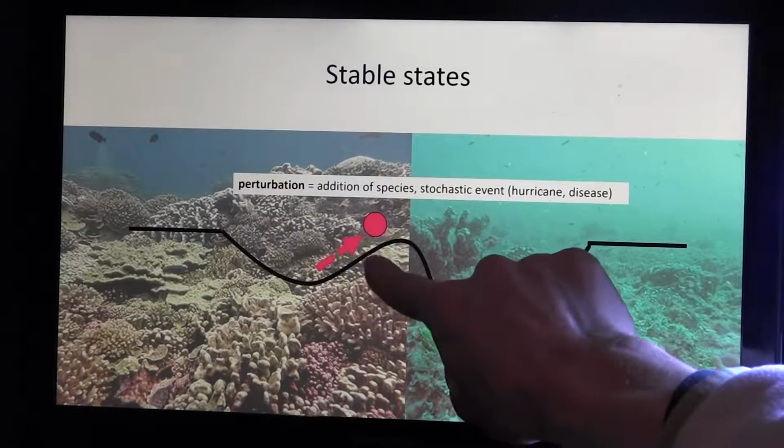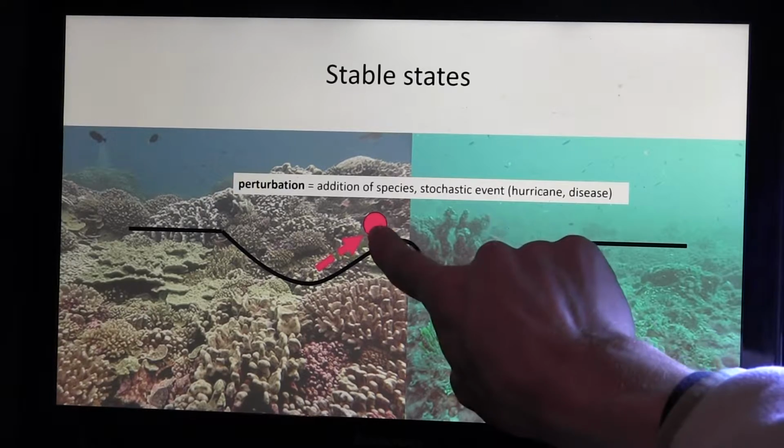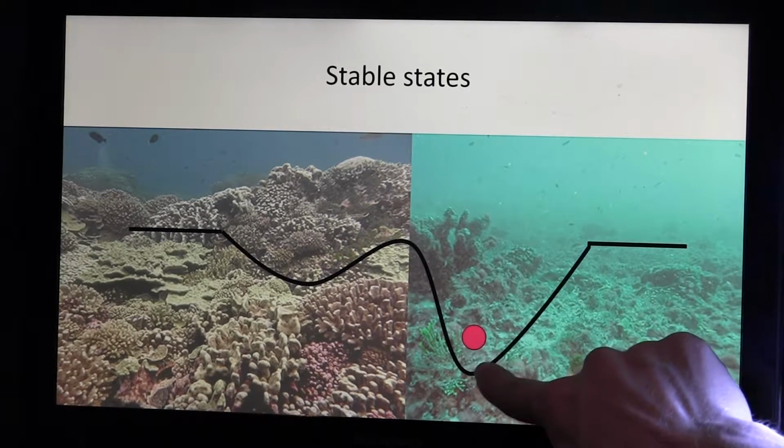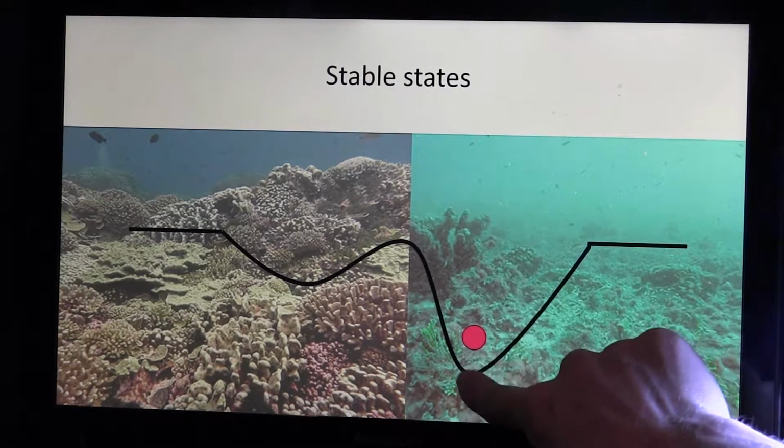The new, higher densities of sea urchins made the entire population more susceptible to disease. And when a disease outbreak did occur and the sea urchin population dropped, that shock to a single population was enough to send the entire ecosystem into a different stable state. Which is to say that once the ecosystem was in this state here, it only took a tiny perturbation to send it to this alga-dominated state over here.